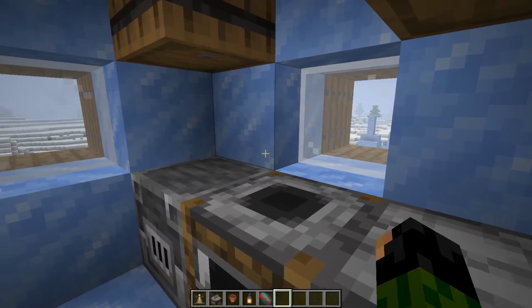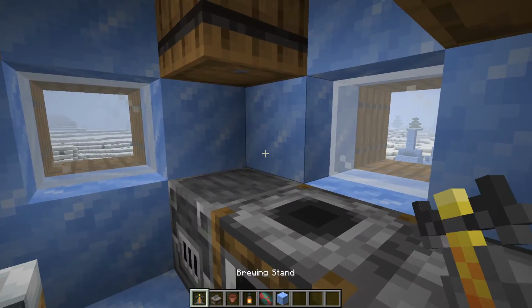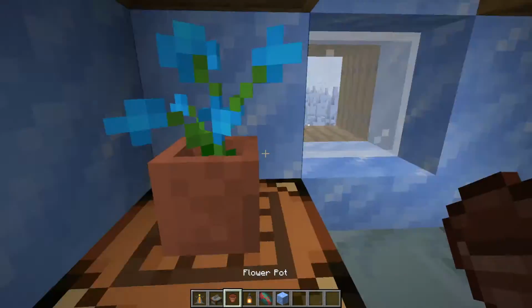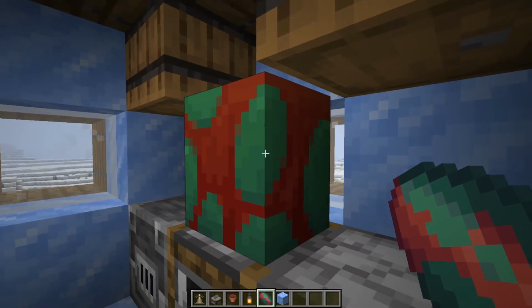One last thing to note, you can actually place stuff on top of all of these furnaces here. So if you need some more items in your base, like a brewing stand perhaps, you've got room for it. Or a stone cutter, maybe an extra flower pot for some more details, another lantern to make it extra bright, or, you know, a sniffer egg. You've got room is basically what I'm saying.